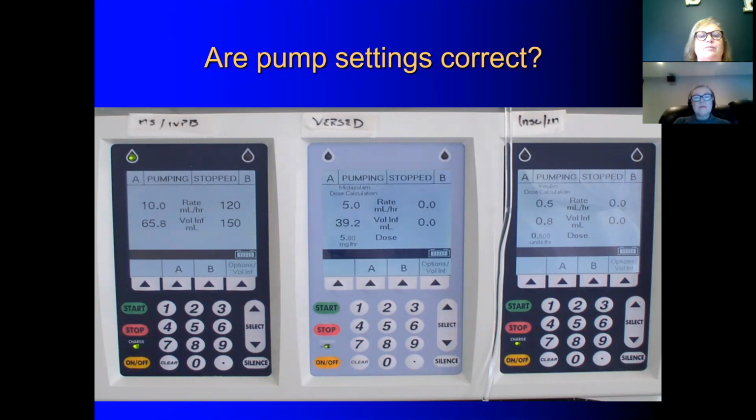Now, one of the things you'll see in this picture is, do you see above each pump, there is a label. So you know without looking, oh, do I see that midazolam down there in the middle one on the pump? They've also labeled above it. Now I'm going to confirm that. I'm going to look in both places. It says Versed above the pump, and it says midazolam in small writing below the pump, in the pump. I'm going to confirm that those are the same, because that's part of my checks, right? I'm going to check, and you start right up at the bag and you're going to go through.